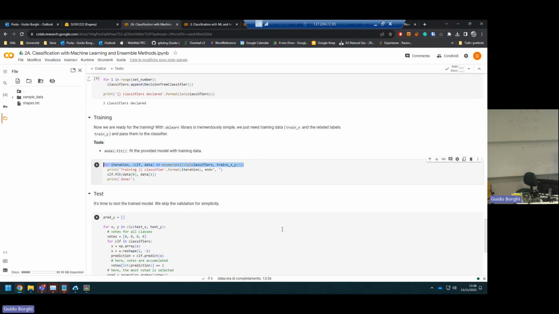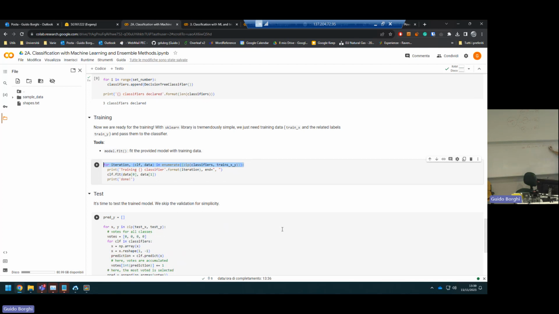So in iteration, what do I have in iter? I have the value returned by the enumerate function. So here I have 0, 1, 2, 3, and so on. And in the other two elements, I have the value returned by the zip function.